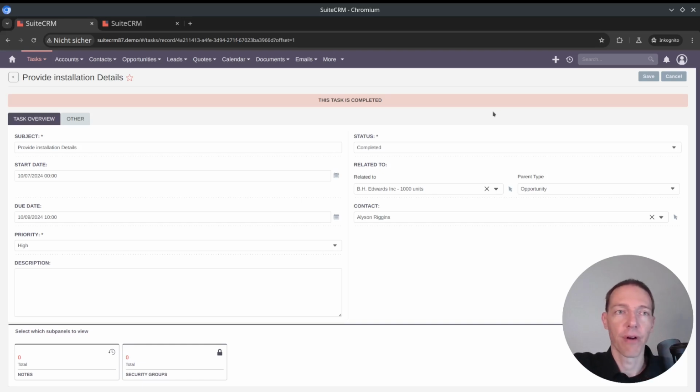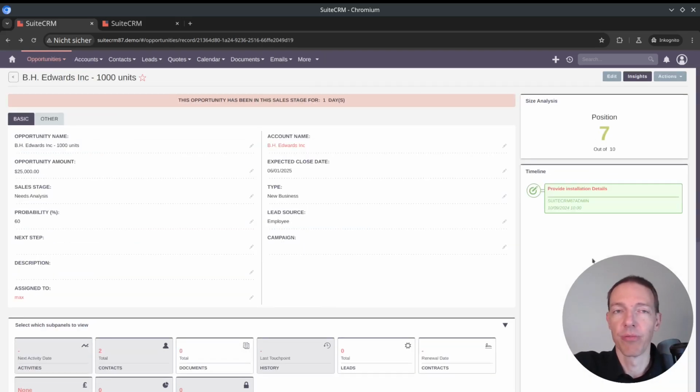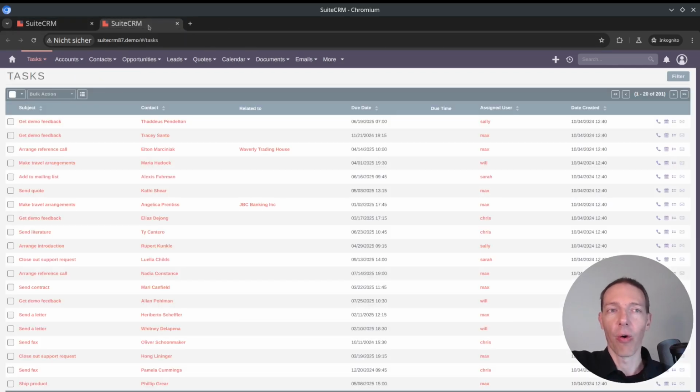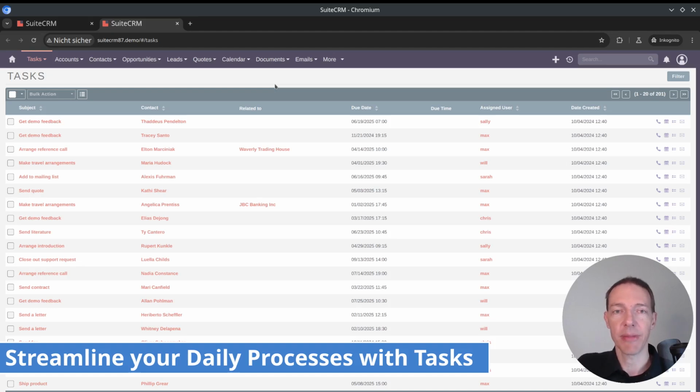If you're working off from those opportunities, maybe it's the easiest because you don't have to move things around from where it's a bit hard to figure out where it is related to. So in case you're working multiple projects or multiple opportunities, multiple contacts and accounts at the same time, then yes, you could go into the accounts and look at the individual task, or you can go back to this task overview here. This is the standard setup of the task as it comes from the SuiteCRM installation, and I would tweak it a little bit in order to make it more efficient.